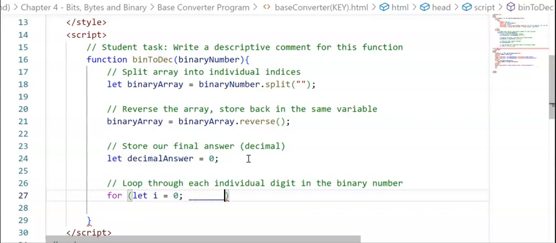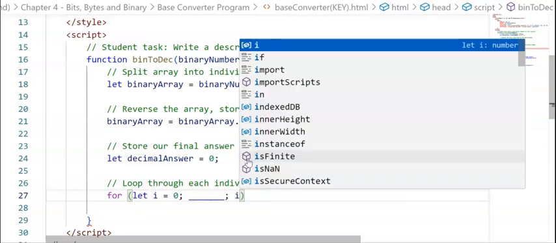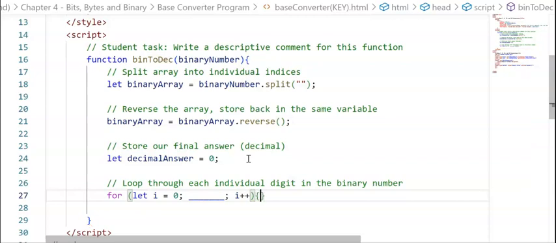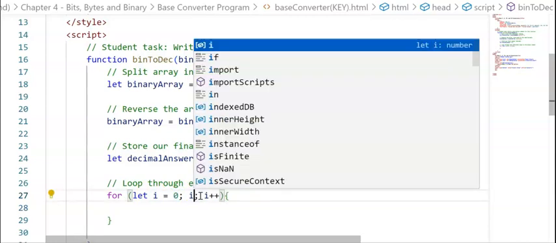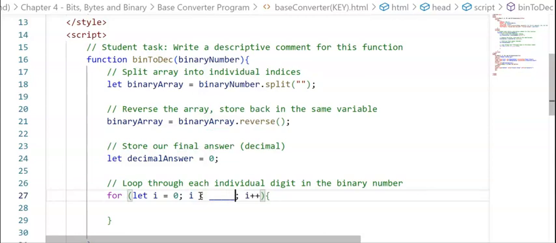I'm going to leave this section blank for a second just because I do like to reiterate how these loops work. When we have this and it starts at 0 and it goes up by 1s, here I know I can type I is less than something, and whatever this number is is how many times it's going to run. Well, we would like this to run once for every digit that we have. What we can do is we can take our binary array and just find out how long it is. If there are 10 items in this array, this loop's going to run 10 times for us.